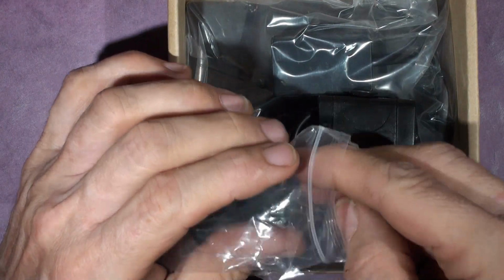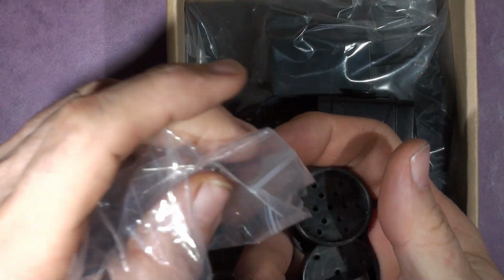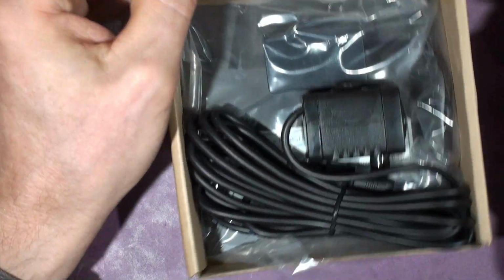And then these nozzles, look. Bag of nozzles, schnozzles. There are 4 nozzles in there. Is that all there is? Only 4? Any more? Yep, 4.